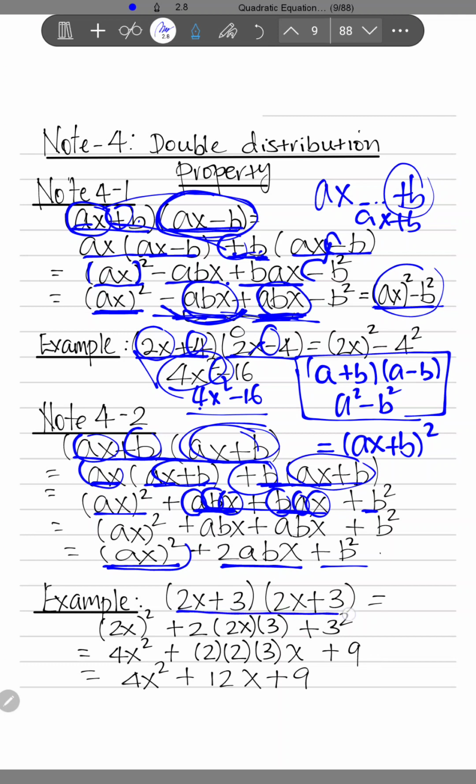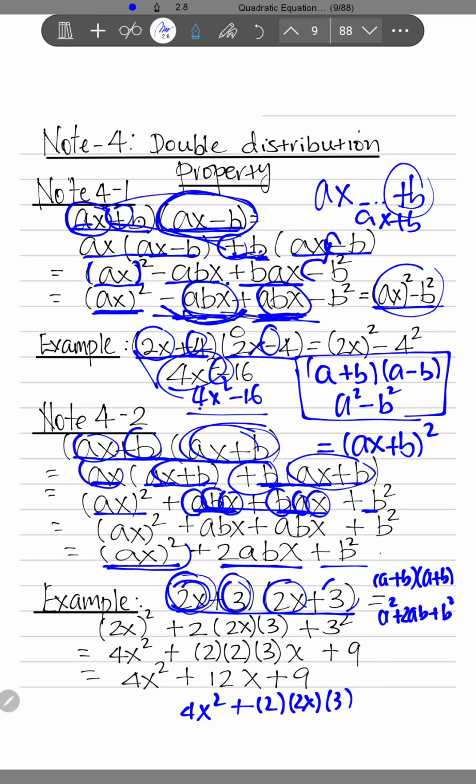Not a problem at all. Let's see this one. When we have to multiply these two here, these are the same thing: 2x plus 3 and 2x plus 3. It is just like (a plus b)(a plus b). We have a simple formula here: a squared plus 2ab plus b squared. Easy. So this square, 4x squared, plus 2 of this and this. 2 of 2x is 4x. It means 2 of 2x and 3. Then the last one plus b squared, 3 squared. 2 times 2 is 4, and I have another 3 there. That's 12x, okay? So that's why it is 4x squared plus 12x plus 9. So we need to practice such things here.